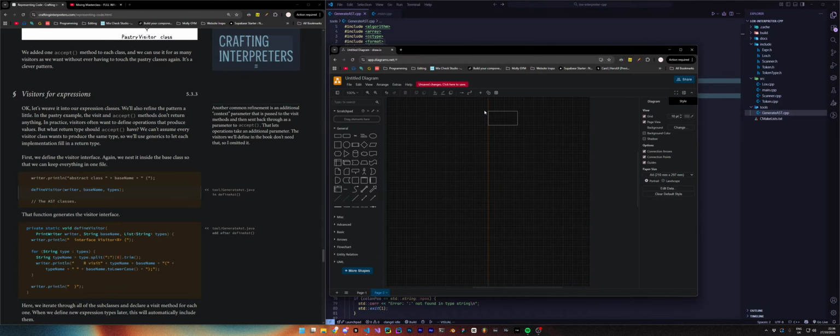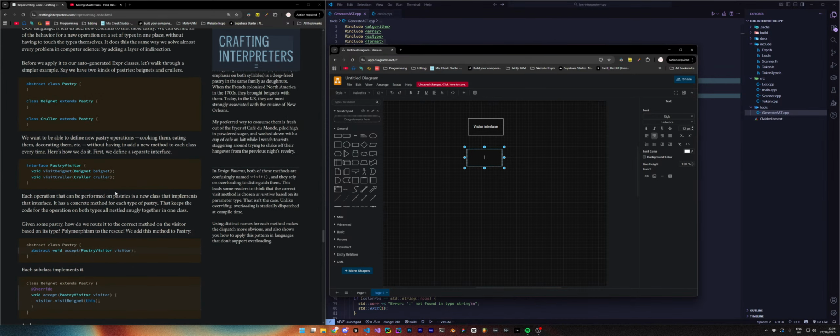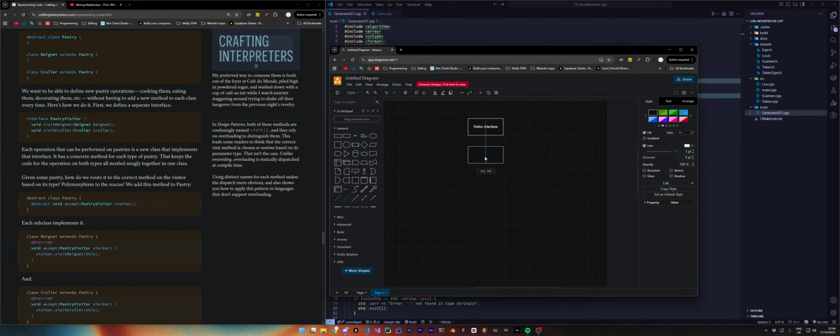Nice, okay. So let's say we have this object here, which can be our visitor interface, pretty much. And then we have this object, which is our base class.